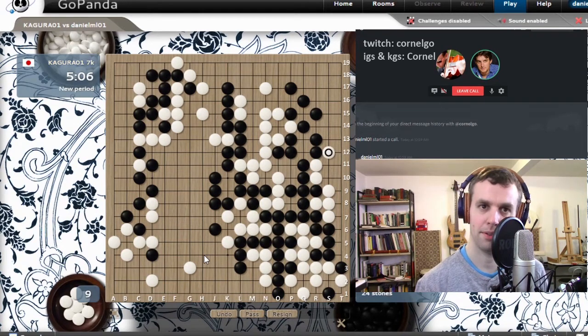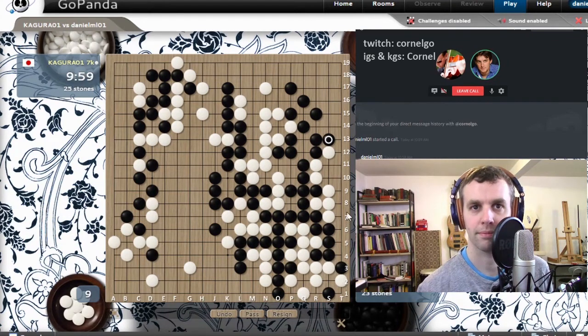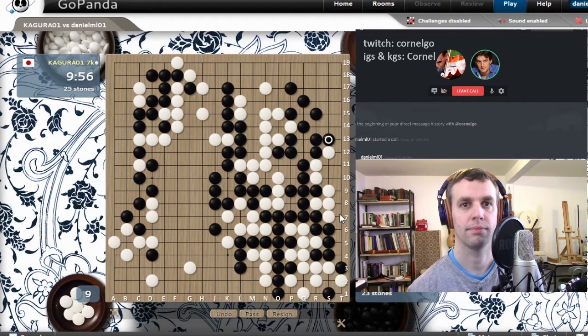Task solved. Ooh, he wants to leave. Now you gotta kill this one. So first, block him and reduce the space. Then let's see which vital point you gotta hit.